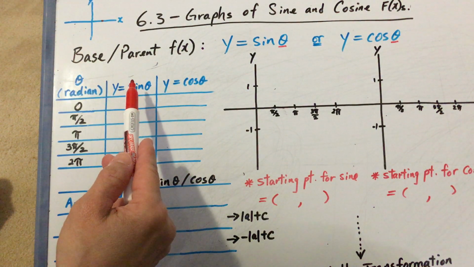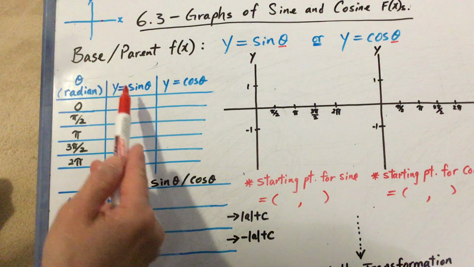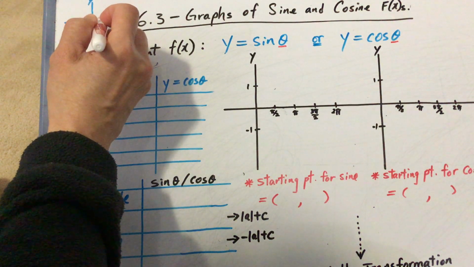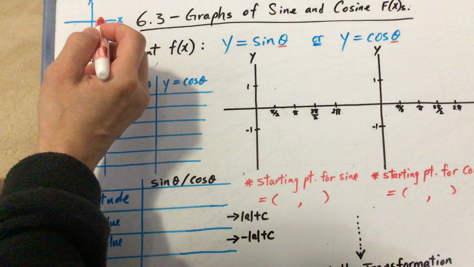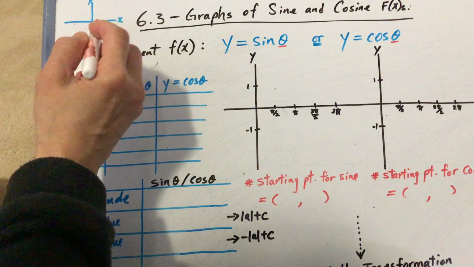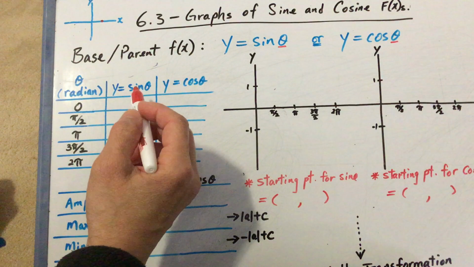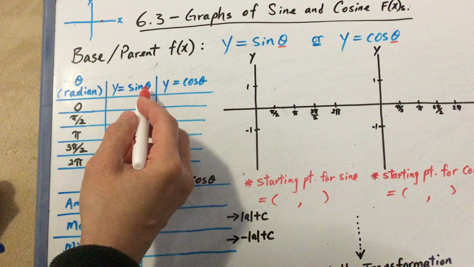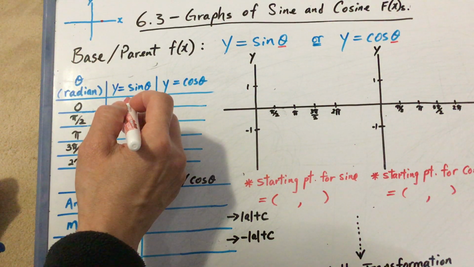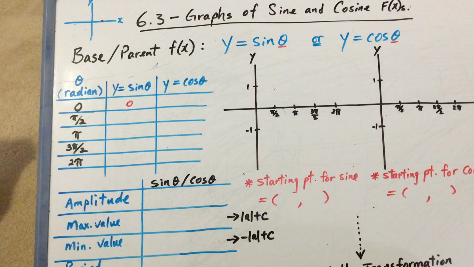Okay, and for sine, we're only looking at the vertical length on the graph. If the angle hasn't moved from the start, that means at this point there's no vertical length at all for this angle, and it only has a horizontal length. So when y is equal to sine of 0, since there's no vertical length, sine 0 will give you a 0. You can verify that by using your calculator.